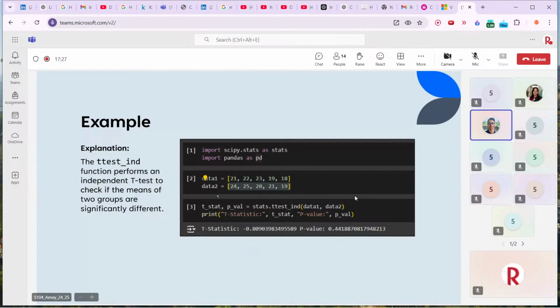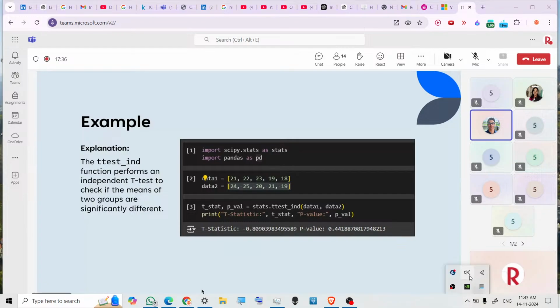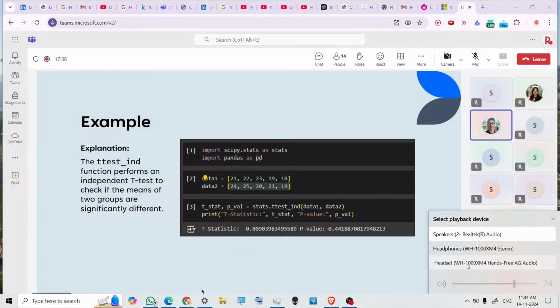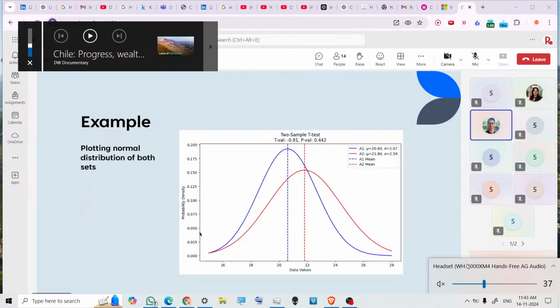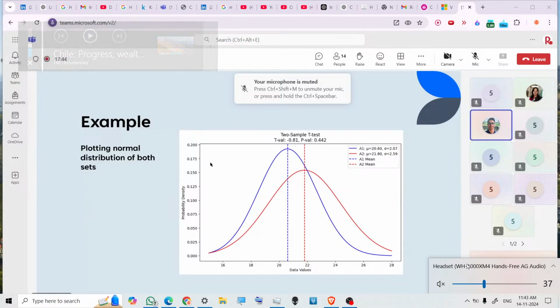So p value 0.44 means that there is a 44% probability that our alternate hypothesis could be wrong, so that is, the null hypothesis is correct. We'll see that in our next slide. This is the plot I have drawn. The blue line indicates the normal distribution of A1, and the red line indicates the normal distribution of A2. We can see that although not equal, the means of A1 and A2 are quite similar.